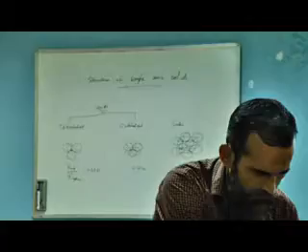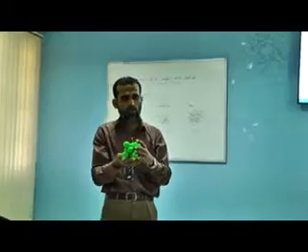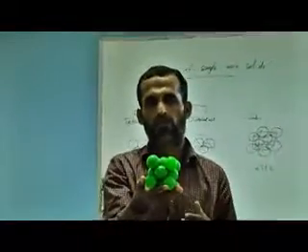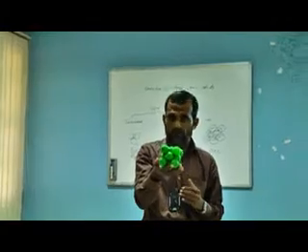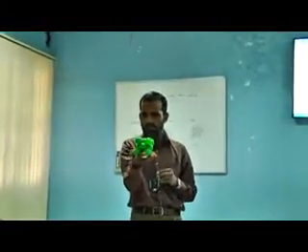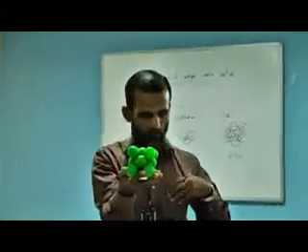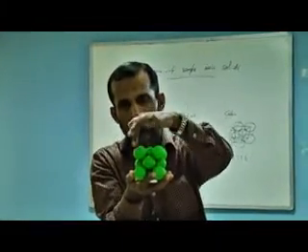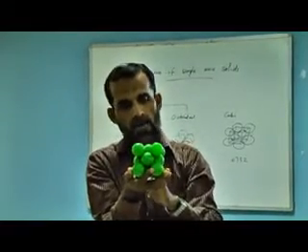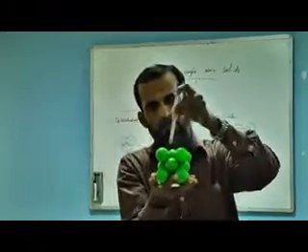Again, to locate the voids, particularly the tetrahedral and octahedral voids in a CCP unit cell, this is the unit cell of cubic close packing, which is also equivalent to what is called FCC or face-centered cubic lattice. Here, this is an FCC or CCP arrangement, the unit cell. You can see that this is FCC because there are 8 particles in the corners. This is the corner of the cube, and there is 1 particle in each face center.